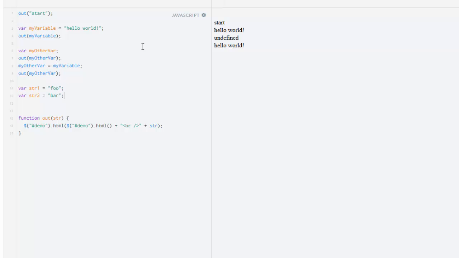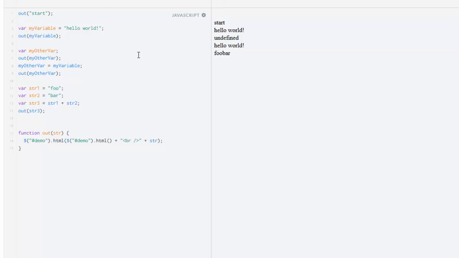I can join two strings together using the plus symbol. The result is the string foobar. This is called concatenation.